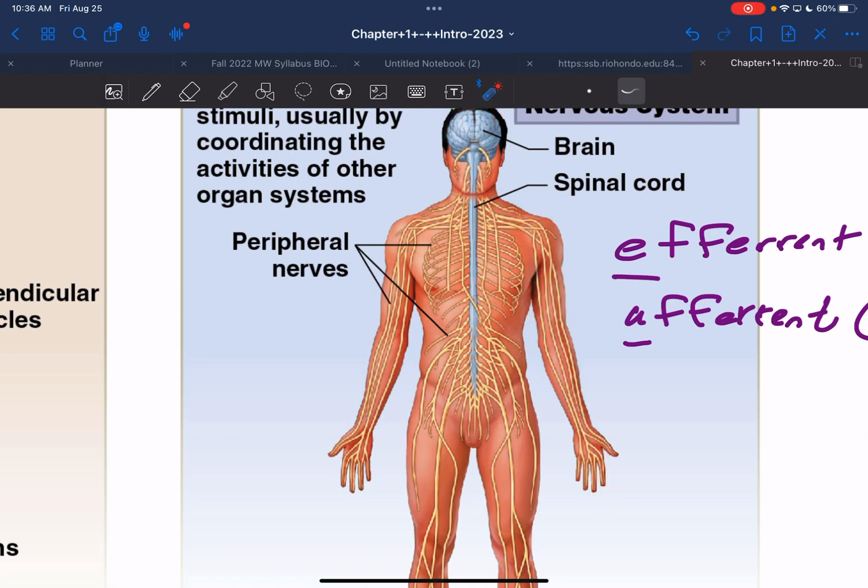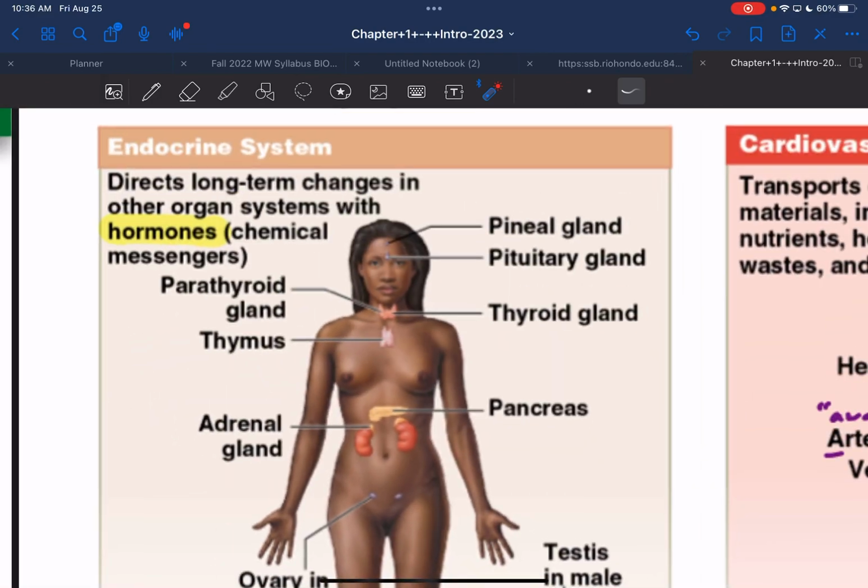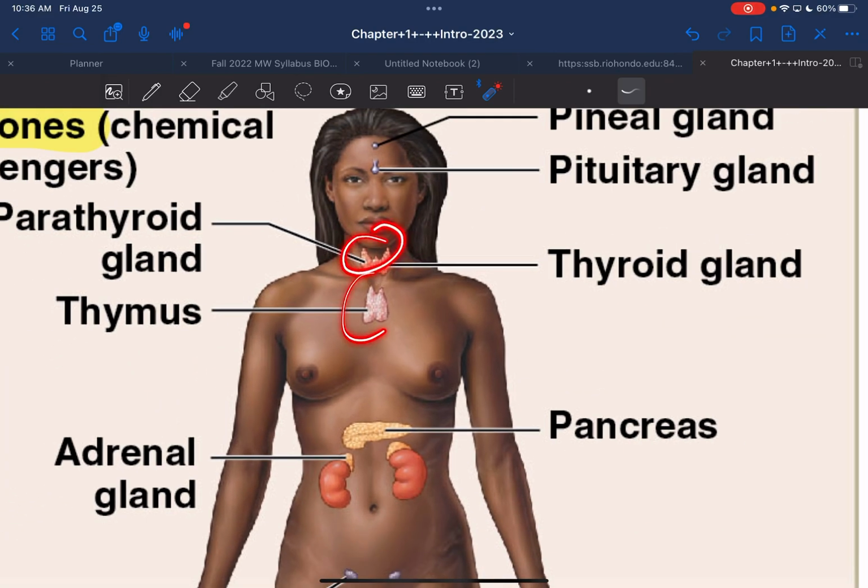But I want you to think about how fast that occurs. I touch it. Nope, never mind. How fast is that for a signal to go from here and back up, up and down? It is so incredibly fast. With endocrine, it is not the case. All of this is communicating too.